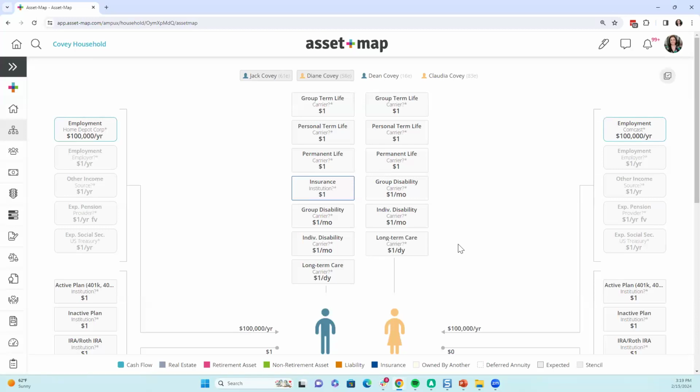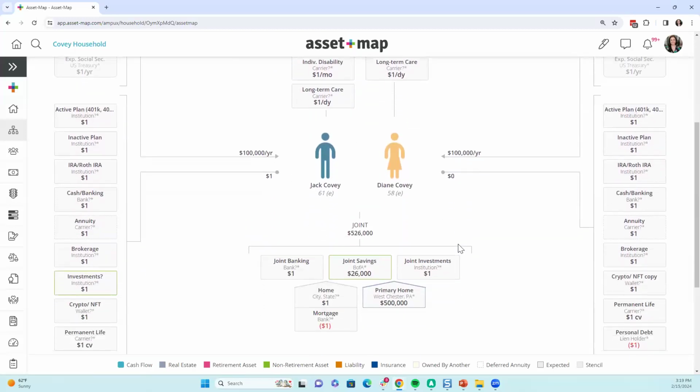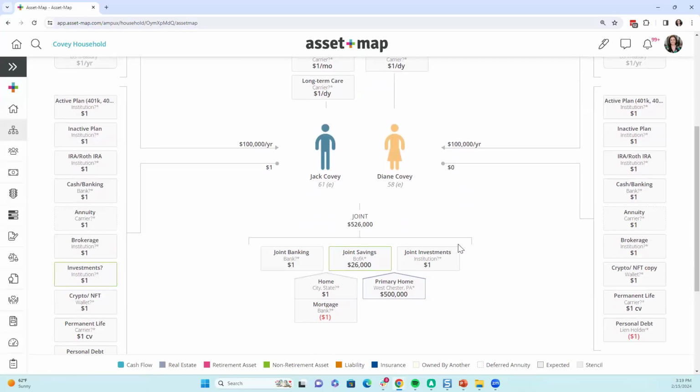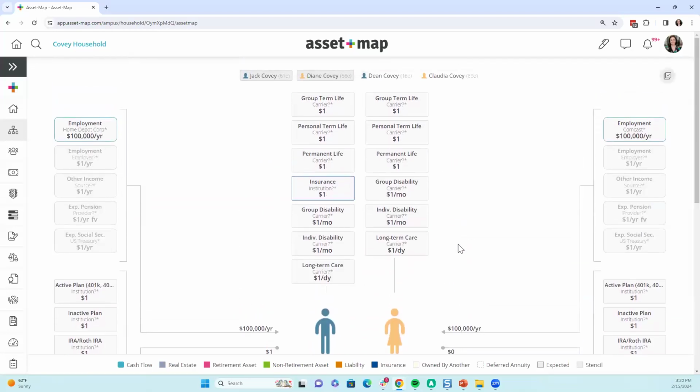Well, guess what? I'm maybe not prepared to talk about every single one of these placeholders. Perhaps there's some stencil placeholders here where I already have the information, or I already know that some of these things are not applicable. If something's not applicable, you already have the data for it. There's likely no way that they would have a double of something or something like that. There's really no reason to keep the placeholder on the map. It's just creating extra clutter, if you will.